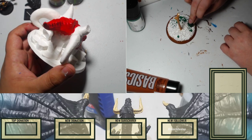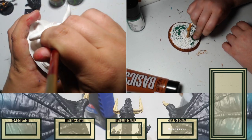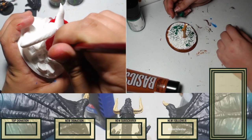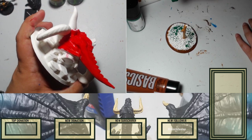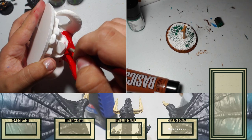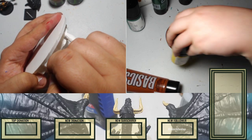Alright. I'm gonna need a lot of grain. Maybe next time just put it on a sponge. No, that's not the problem. It's how much depth it has, how hard it is to get actually in between. So we're gonna use multiple grains here so that I'm not wasting so much paint, and it'll look better anyways. So I'm gonna bring in some yellow.